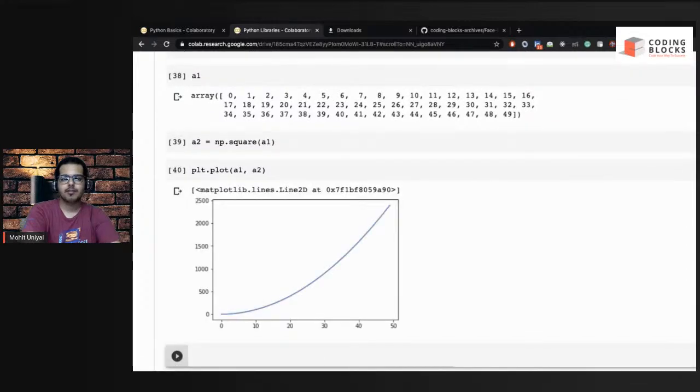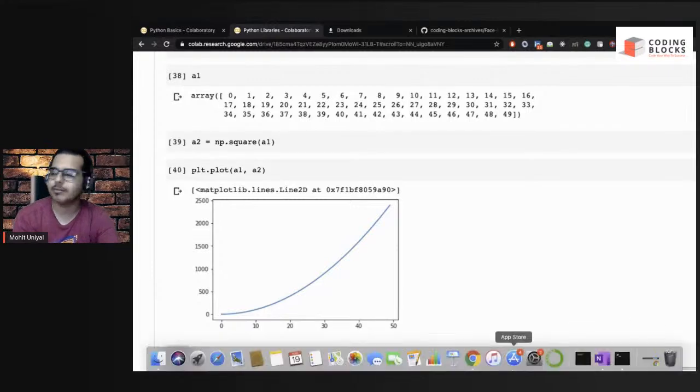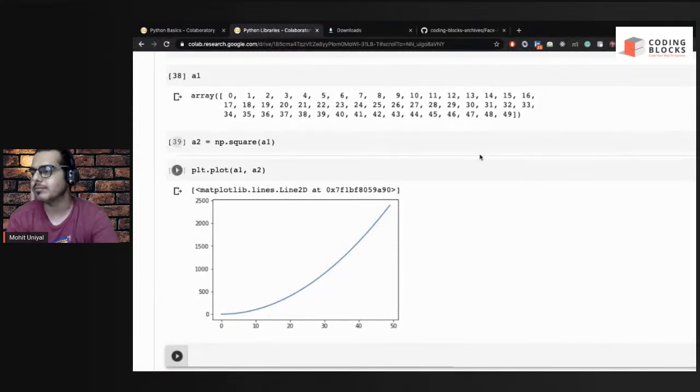Okay, you want to start with face detection. Okay, so let's do that only. No worries. Just give me 5 more minutes. I'll wind up this matplotlib and then we'll start with face detection. So it's perfectly fine.